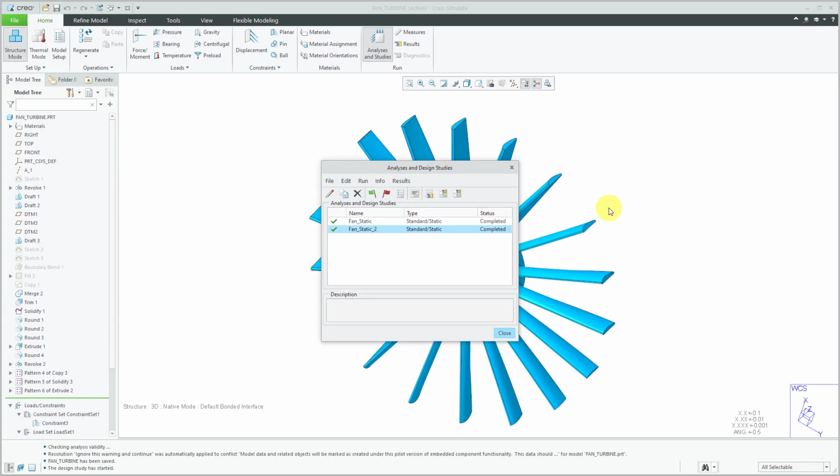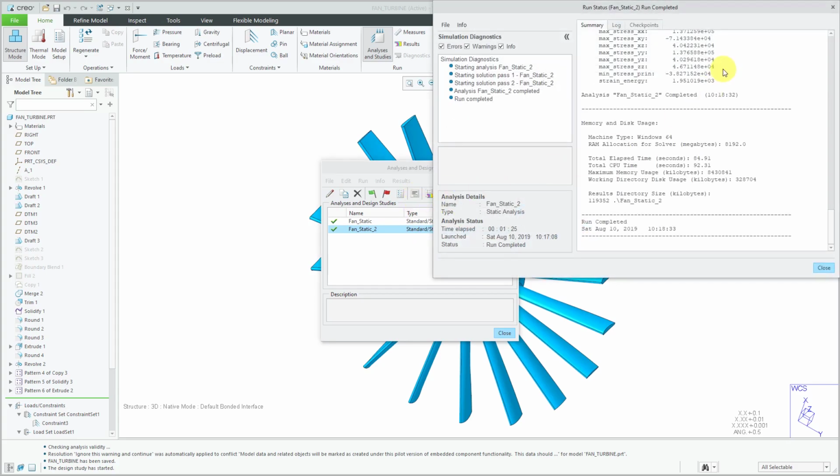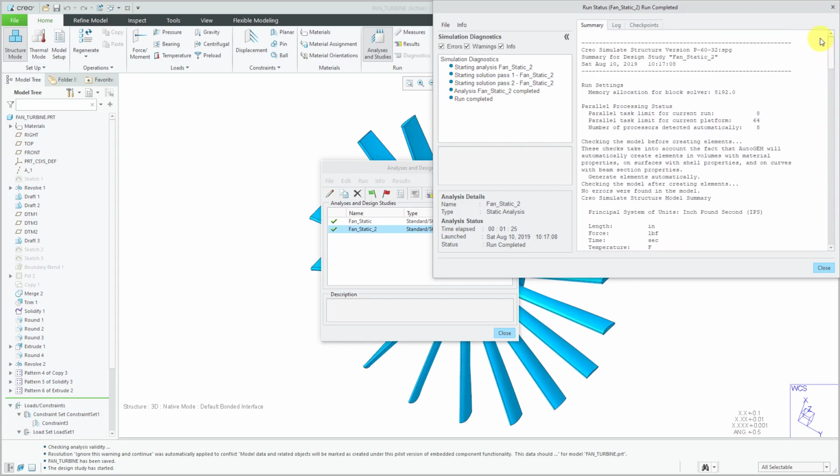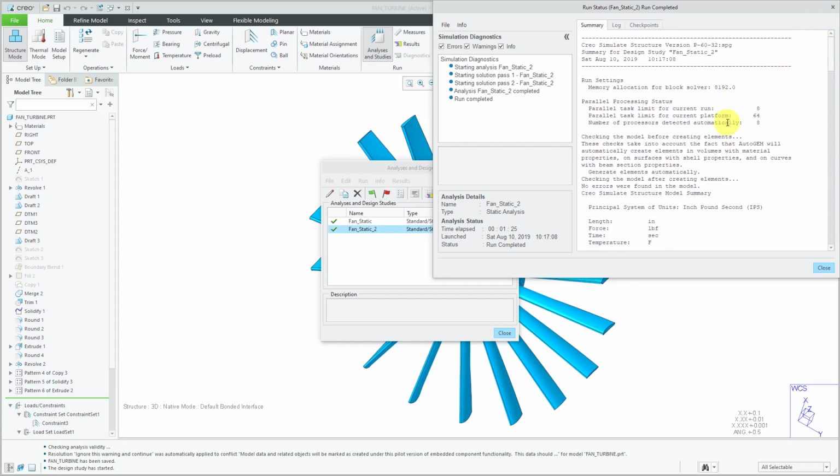And I'm back. Both analyses have finished running. By the way, I want to mention what you should check in your .rpt file. So here I have the analysis that I just finished running. If I click on this button, it will open up a dialog box with the RPT file, that's short for the report file. And I'm going to scroll up in here just to show you some of the different things that you get in here.